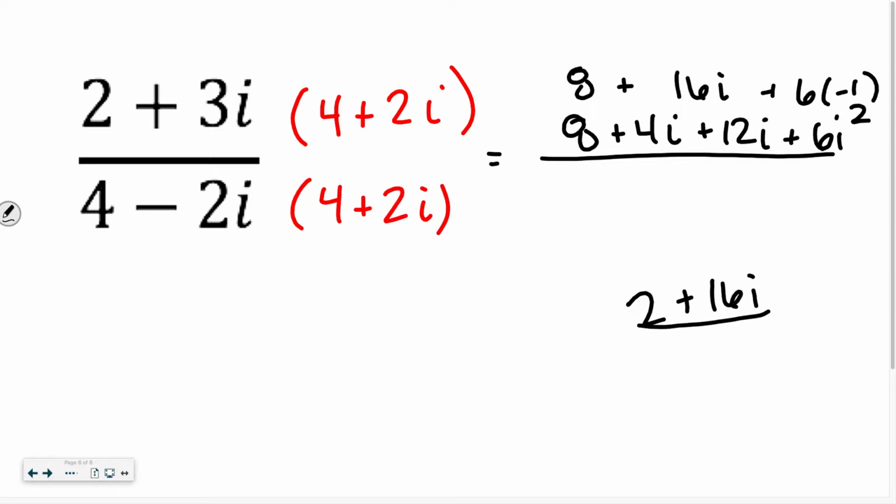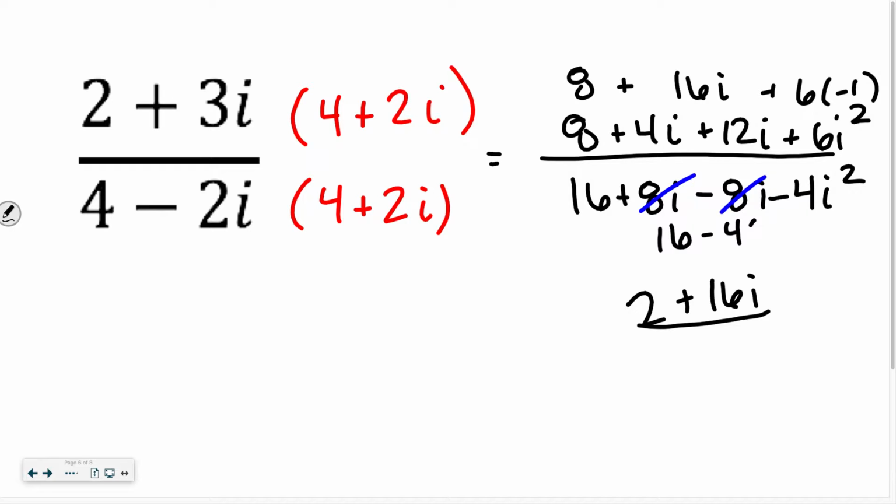Okay, and then in your denominator, I'm going to FOIL this one out first. So do first, outside, inside, last. I get 16 plus 8i minus 8i. And then careful on your last terms, watch your sign there. That's going to be 4 minus i squared. But remember, our whole goal here is i should disappear. So plus 8i minus 8i, that's gone. And then this turns out to be 16 minus 4 times negative 1, which of course is 16 plus 4, or 20.